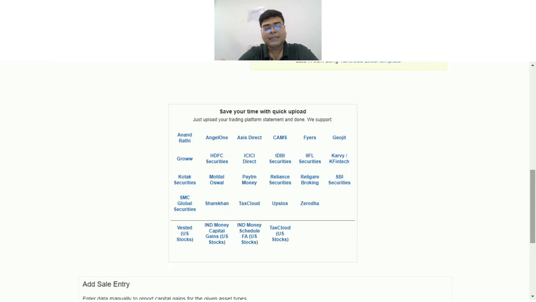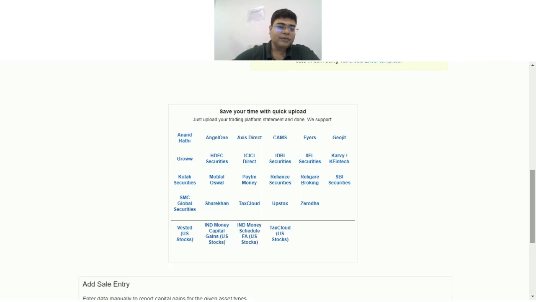So if your client has one of them as their broker, you can simply ask them to share the correct document, right? And you will be able to upload the capital gain statement to the software, and all the details will be picked from it automatically.